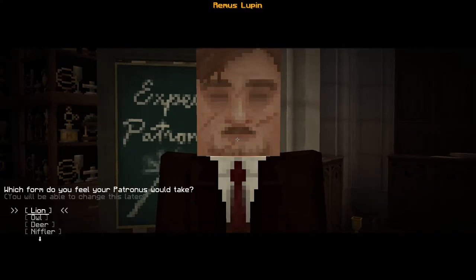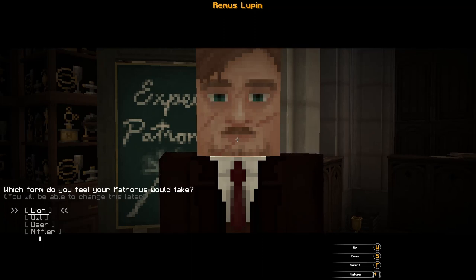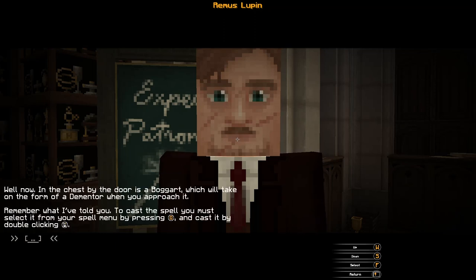Very well. Which form do you prefer your Patronus would take? You can change it later. Okay, so a lion, a deer, a niffler, an owl, a wolf. You've not got a bunny. I want a bunny. Let's have a niffler. I like nifflers. Well now, in the chest by the door is a boggart, which will take the form of a Dementor when you approach it. Remember what I've told you? To cast the spell, you must select it from your spell menu by pressing Q and cast it by double-clicking.